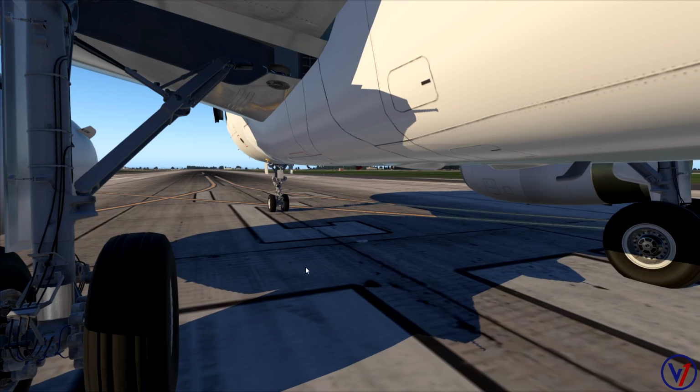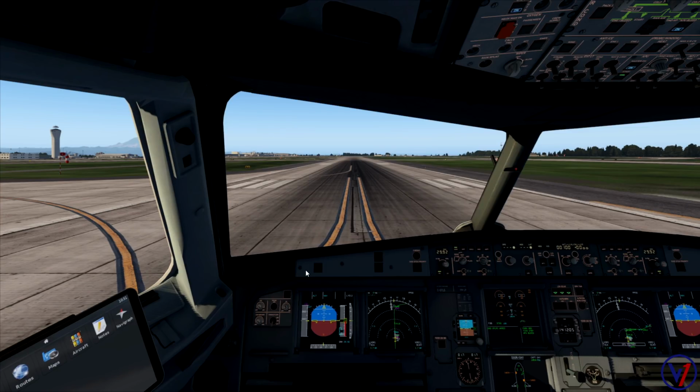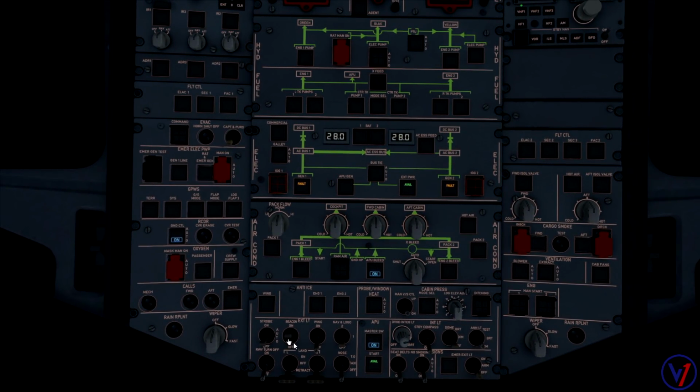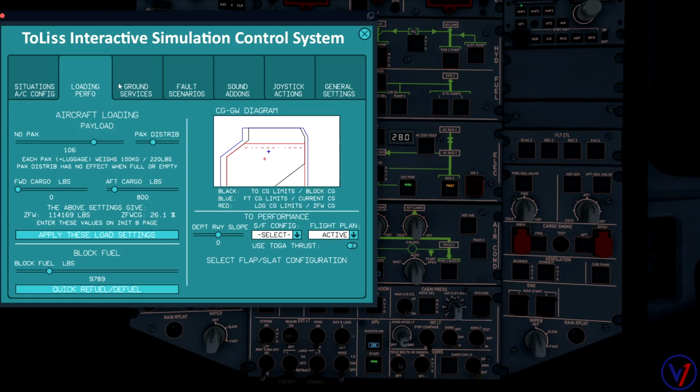I'm not saying that you absolutely need one. I think the default sounds are a lot better than they were, again, from the original release of this aircraft. But the BSS pack, in my opinion, just gives it that little extra exclamation point to make it pop a little bit more.